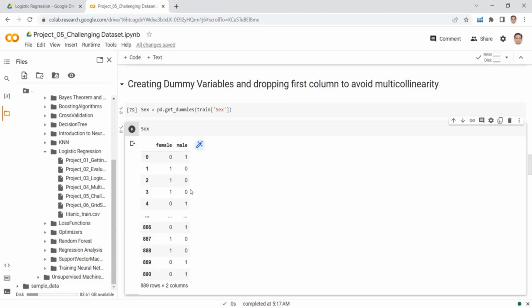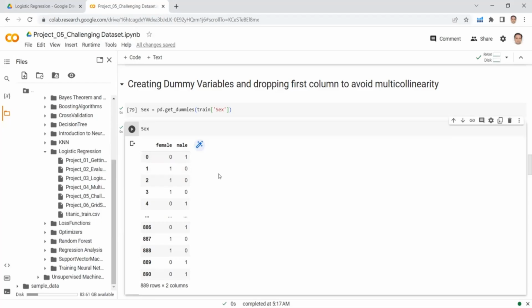So we have observed that we do not need both columns, female and male. If we drop our first column, we will be okay. If we use only the male column as our dummy variable, it will be okay, because when a value 1 is assigned to male, it means the passenger in that sample is male, and if value 0 is assigned to male, the passenger is female.